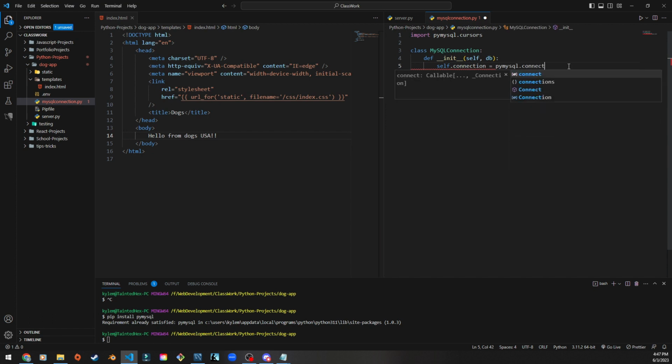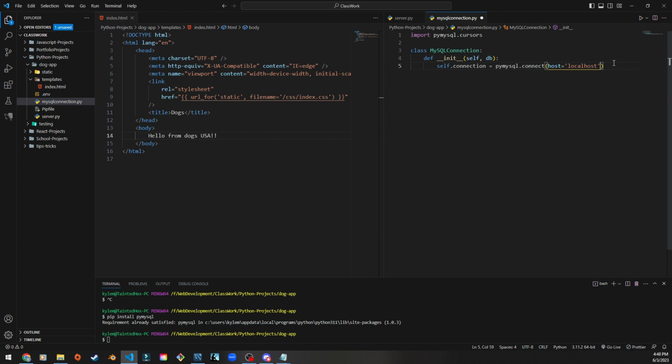PyMySQL.connect. That is a function that is on the PyMySQL object. And inside of it, we declare everything we need in order to actually get into this database. We need it to have permission. So we need to give it the credentials, right? So the host name is going to be localhost, because that's what it was, remember? If you had a website, this is where you would put the URL that the database would be stored on, so it knows where to go to.